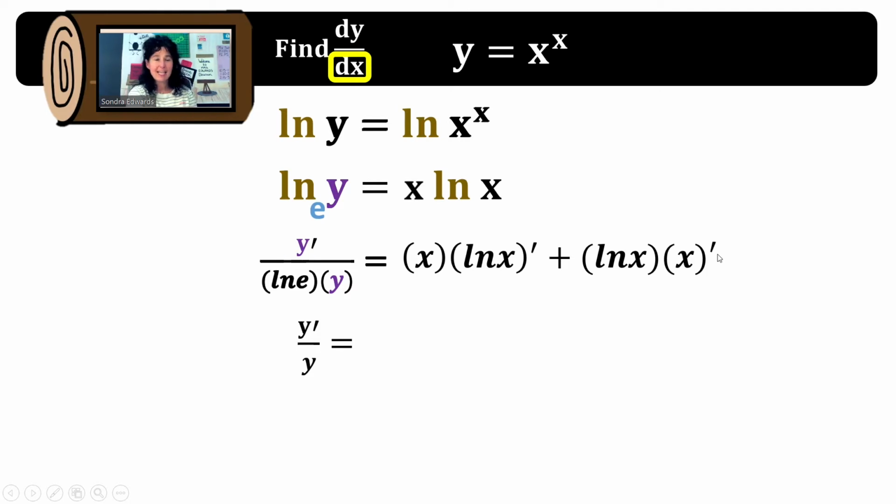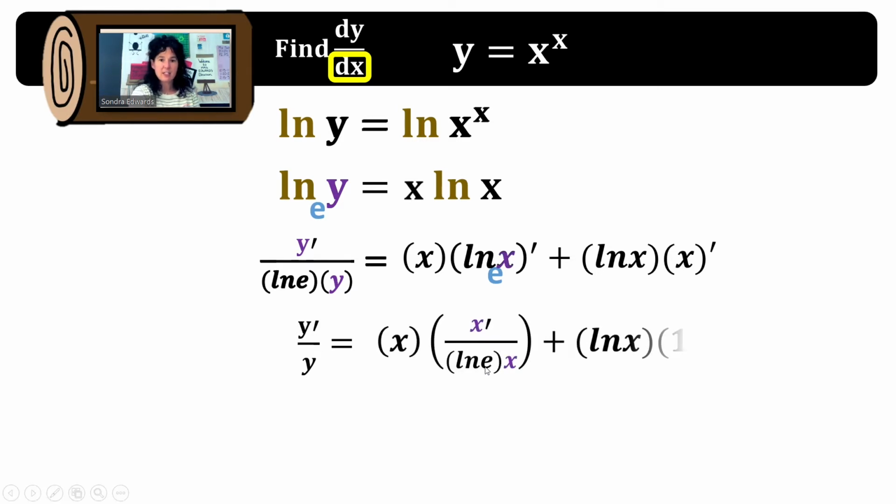Okay, so if that just equals 1, we'll have 1 times y, which is just y prime over y. And then let's go ahead and take the derivative of the right-hand side. The derivative of ln x, again, the derivative of any logarithm is a fraction, and the denominator is the ln of the base times the argument, and in the numerator, the derivative of the argument. Okay, so here we go. There's the base e. So I'm going to have x. The ln of e is in the denominator, natural log of the base. The argument x is in the denominator, and the derivative of the argument in the numerator. And then way over here, the derivative of x is just 1.